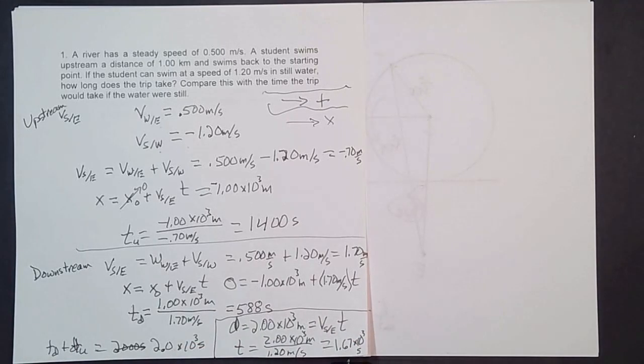So it takes less time when there is no current to cover that, even though coming back downstream, you gain that. But the reason it doesn't just add together is because when we do the calculations, the time ends up being, or the speed ends up being something we divide by. And those different speeds add like weird little fractions.